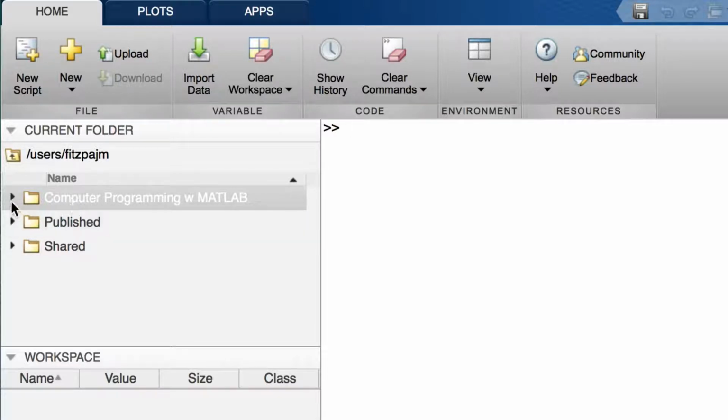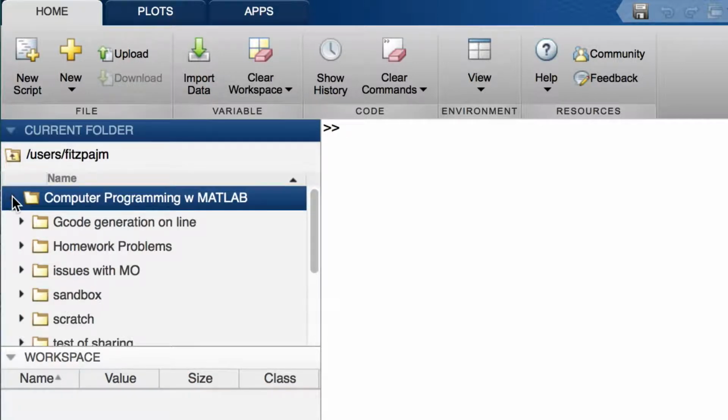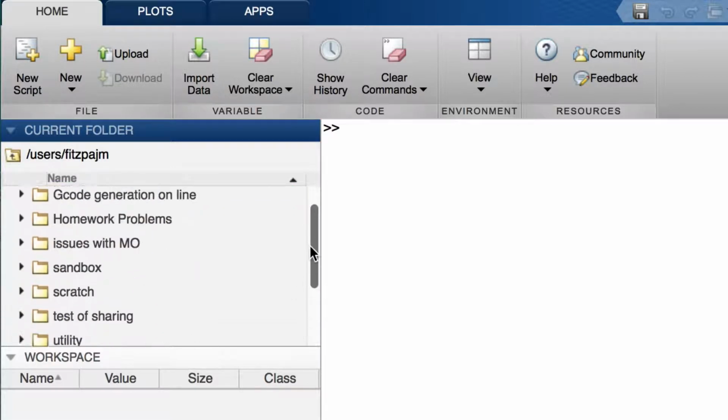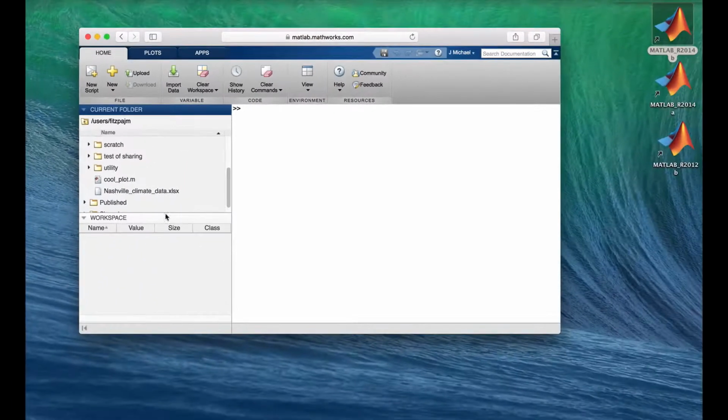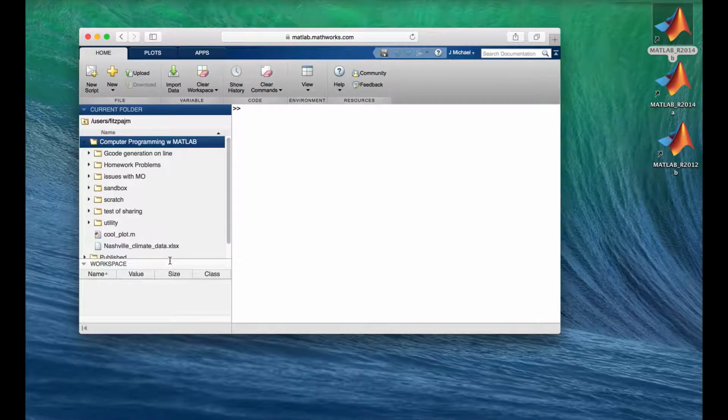If I click this little triangle right here to the left of the folder, I can see what's inside it. I can scroll to see everything. There are lots of folders, a couple of files here. And I can make the window bigger so I don't have to scroll, like that.